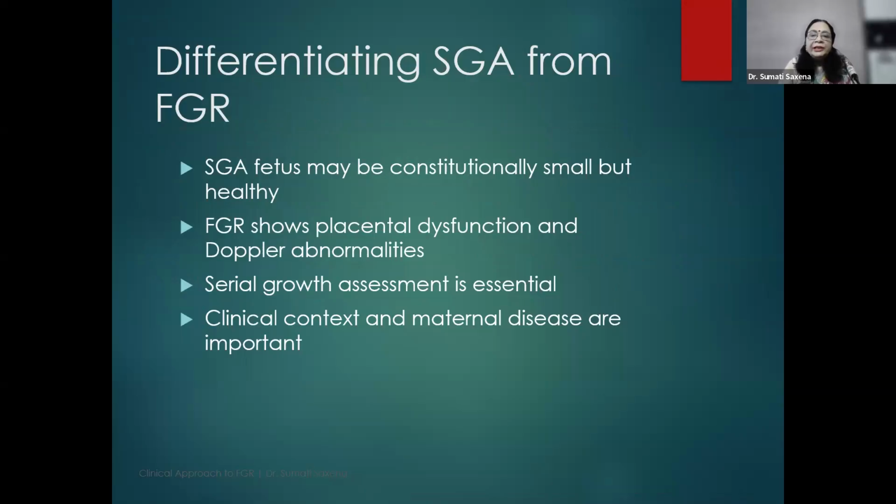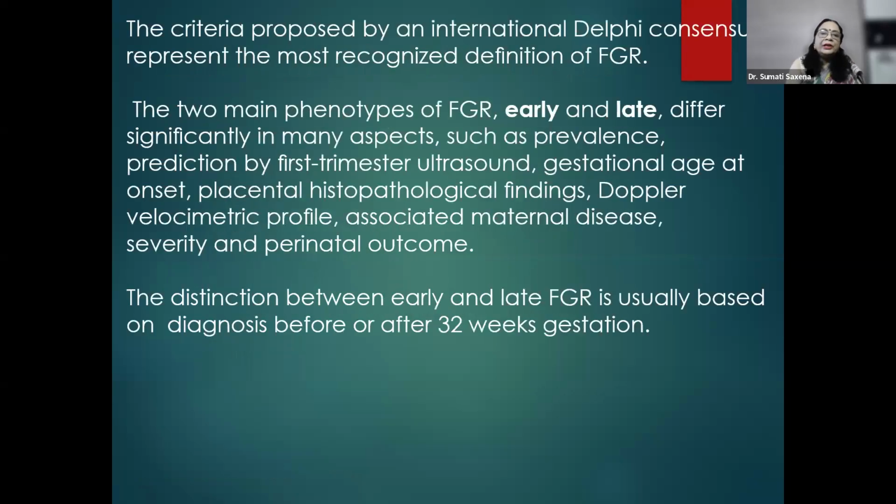So for differentiating SGA from FGR, the SGA fetus may be constitutionally small but it is a healthy fetus, but in FGR there is a placental dysfunction and Doppler abnormalities which are not there in an SGA fetus, and serial growth assessment is essential to differentiate between the two. So the clinical context and maternal disease are also very important.